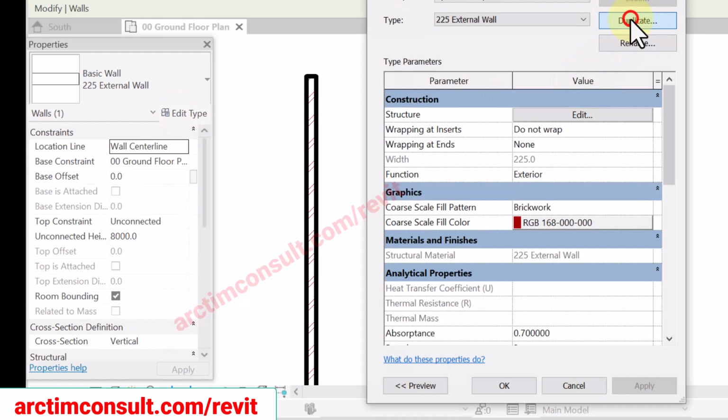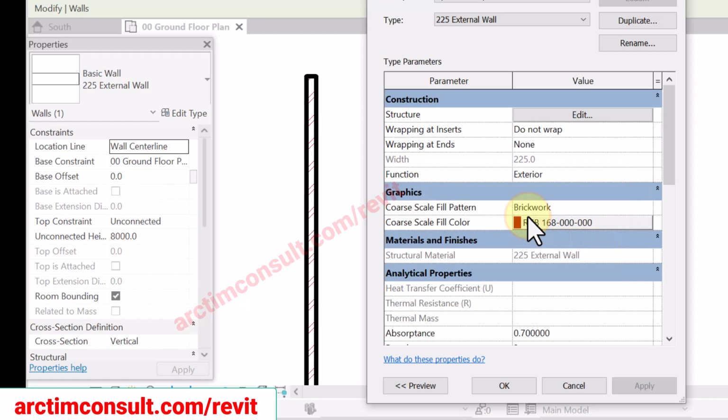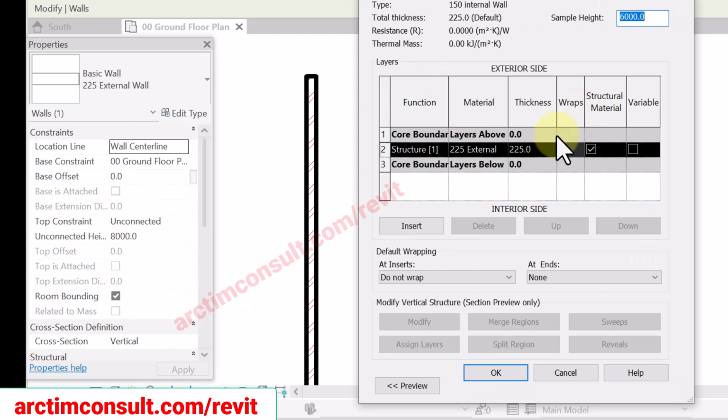I will duplicate it because I want to have another type. So here I will give it 150 internal. I'll give it a name as internal wall and click OK. And that is all I want to change here. If I want to change the material, I will change the material, but let me change the thickness to 150.